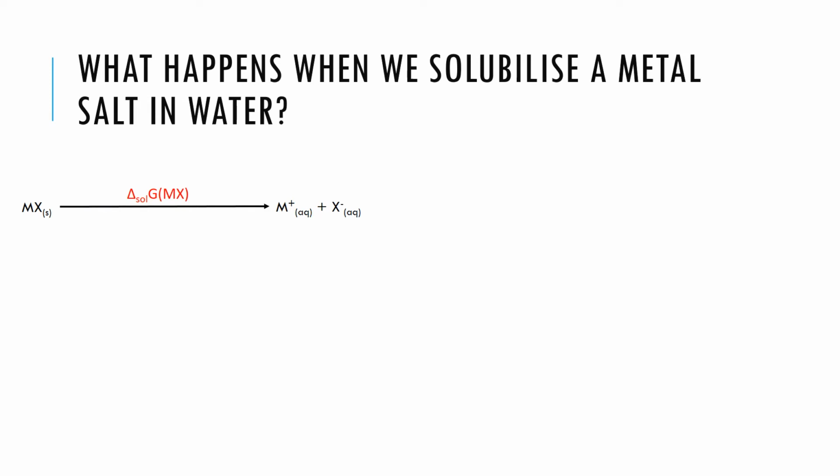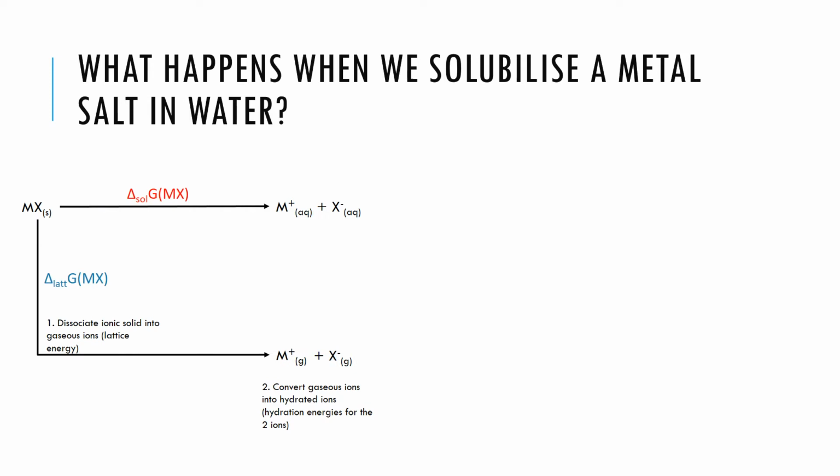Now again, as chemists, we probably want to go into a little bit more detail, and we can split that solvation process up into a couple of different energetic steps. The first is to consider the change in Gibbs lattice energy that is associated with dissociating that ionic solid into its gaseous ions. We can think of that very simply as the lattice energy. So here we're going to take the MX solid and we're going to dissociate it into its two ions in the gaseous state. And of course, that takes energy. We need to put energy into the system in order to break up the lattice. Once we've got those ions in the gaseous state, then we want to convert those gaseous ions into their hydrated counterparts. And so we need to take into account the Gibbs energy of hydration for both of the ions here. So the Gibbs energy of hydration for the cation and the Gibbs energy of hydration for the anion.